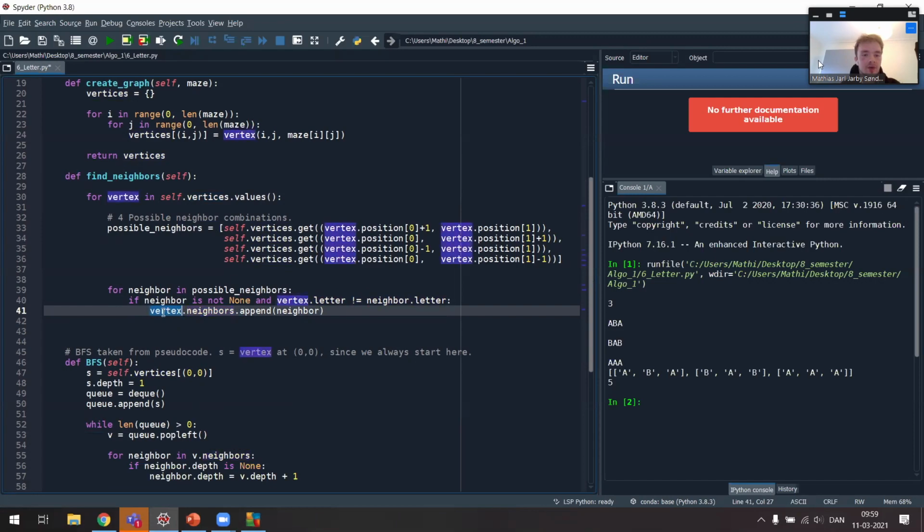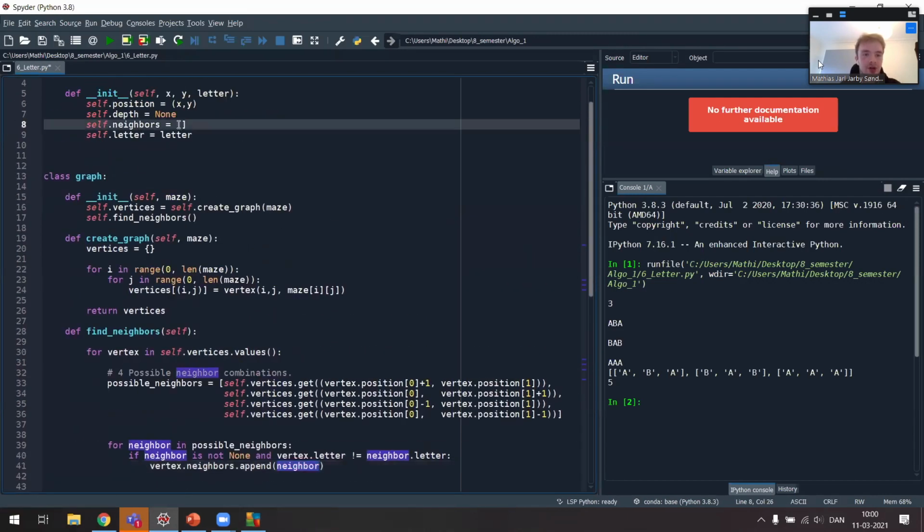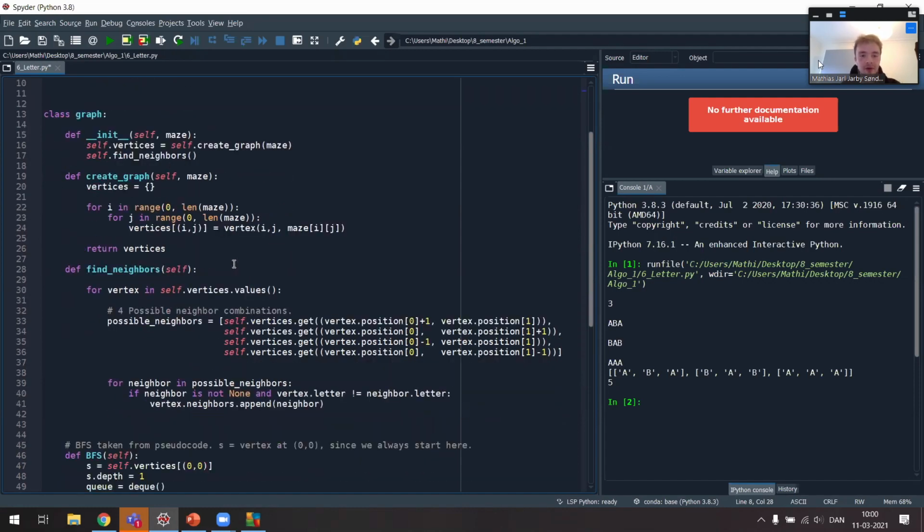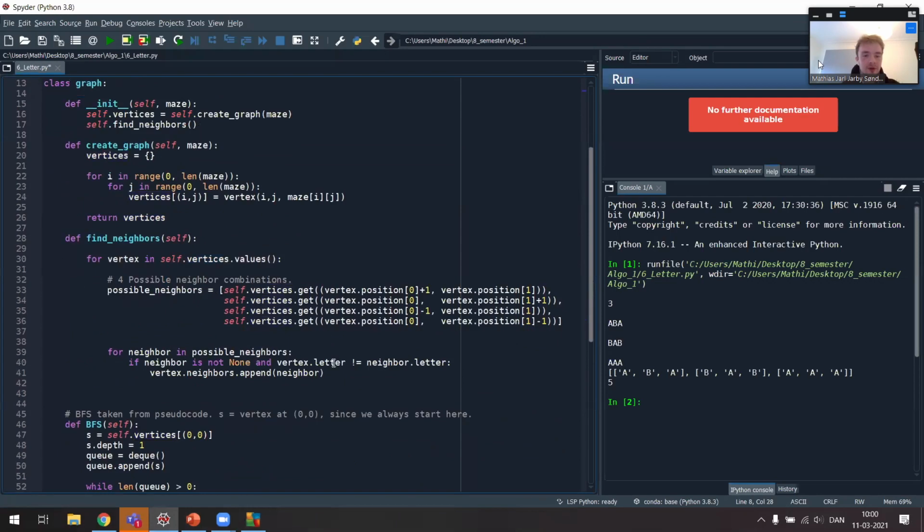So on the current vertex's neighbors, we append this neighbor, the current neighbor we're looking at. And so slowly but surely, we are expanding this neighbor list up here. Yeah, and that's all you have to do for creating a graph from the input maze. I know it's actually kind of a lot of things you have to do. But yeah, that's the way to do it.